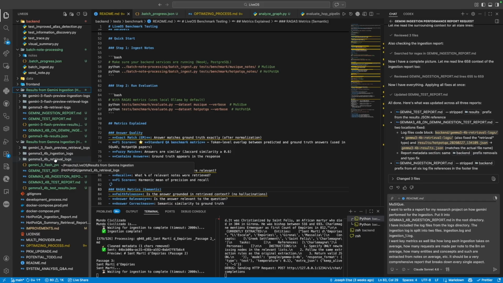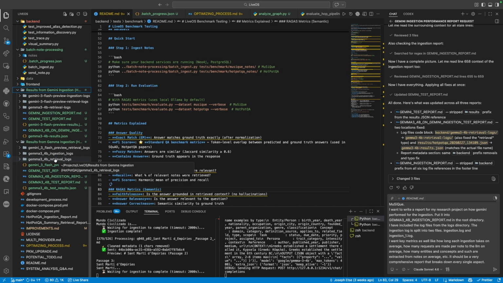Okay, so let me explain. We have two main processes, ingestion and retrieval, or ingestion and chat. The retrieval and the chat go together. The ingestion process is information synthesis. The system is taking all the information that's been provided and trying to make sense of it. It's trying to represent that information in a smart way, such that in case it needs to look it up again, it can easily do so.